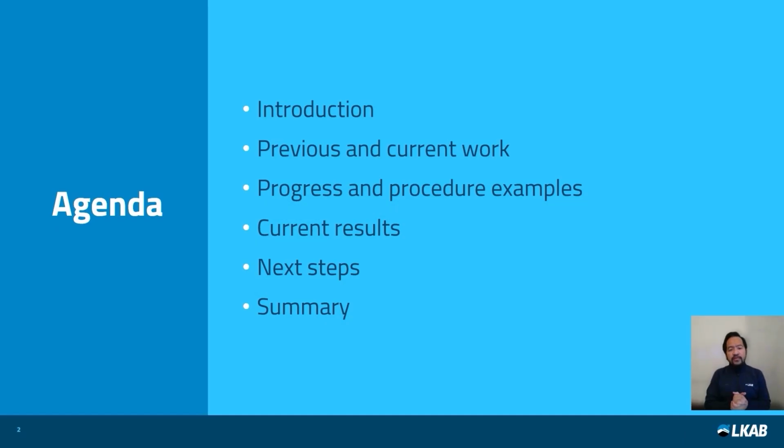So this presentation is structured as follows. First, I would like to begin with the introduction, which covers the general information about LKB, Kiruna Mine, as well as its primary ventilation system. Moving on to the next section, which deals with the background of the study, why we conducted this study in the first place. Also in this section, I will show you how the model looked prior to the adjustment and how it looks now.